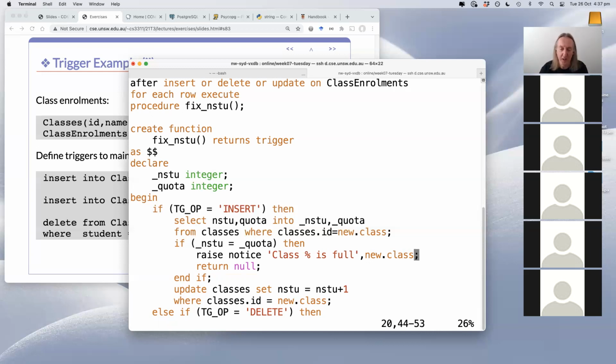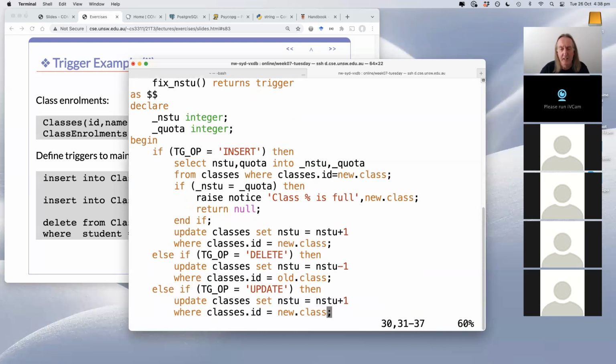So the insert would fail and we print that message or a message, something like that, if the class was already full. And similarly with update, you could do a similar kind of check. In fact, you'd probably do the same check, except in the case of update, you could return old. But if I remember correctly, the return value from an after trigger doesn't go anywhere.